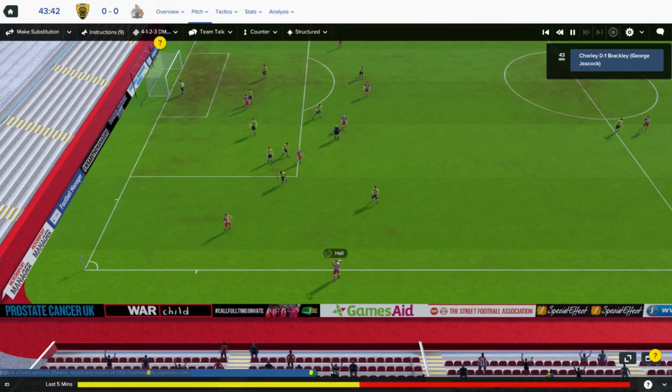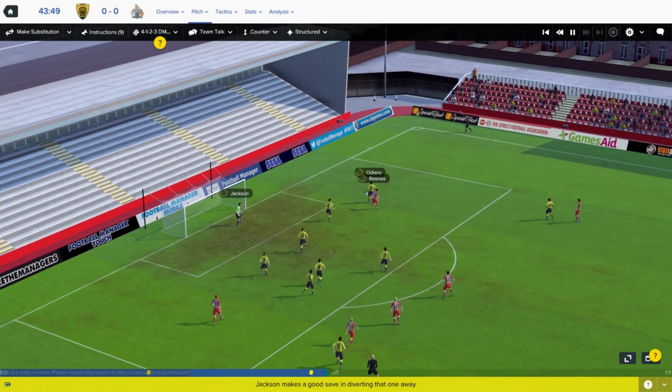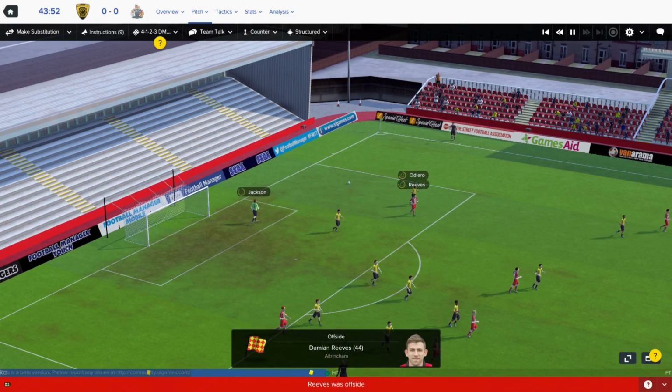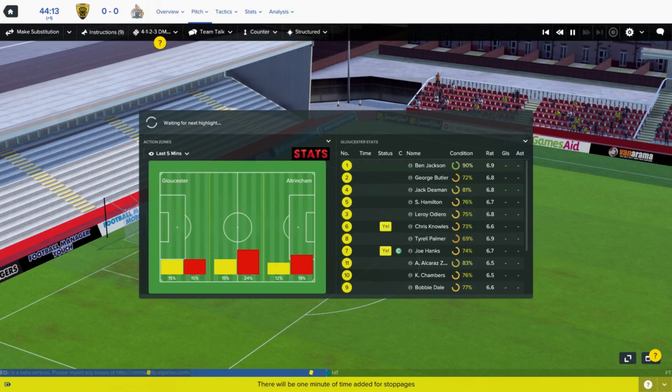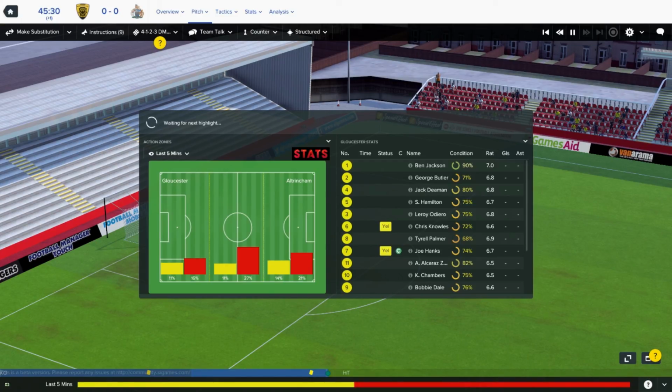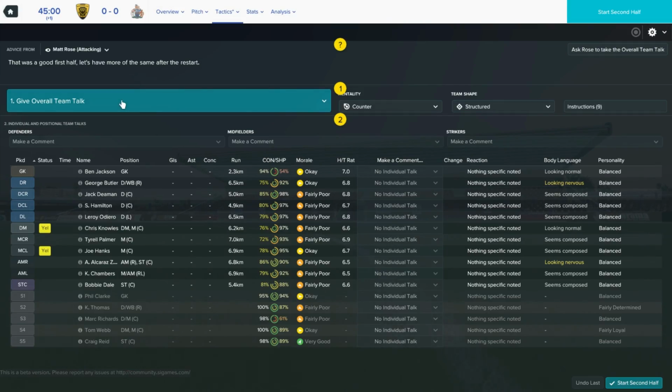Oh, we actually have a highlight in the first half. Palmer getting the ball, big pass. Jackson, I don't know if that was a save or it hit the crossbar, but I think it was a decent save. So first half is almost over. You see, again, everybody has decent stamina, except Palmer, because he's playing every game. And our right back, for whatever reason.